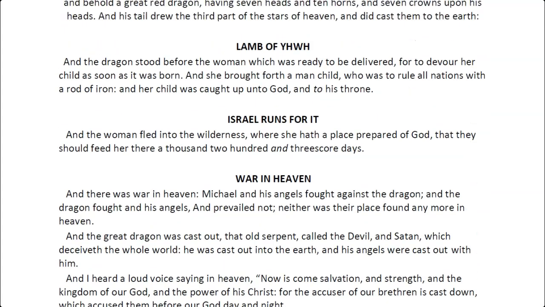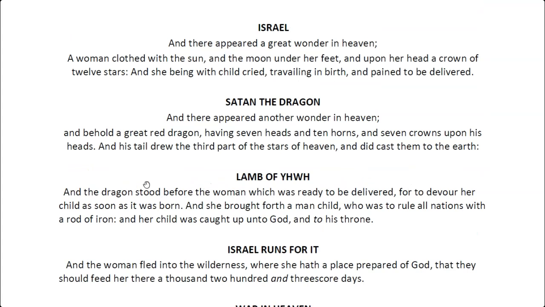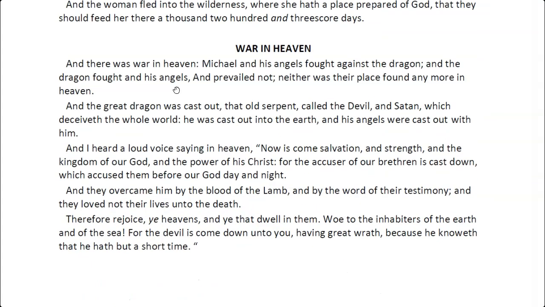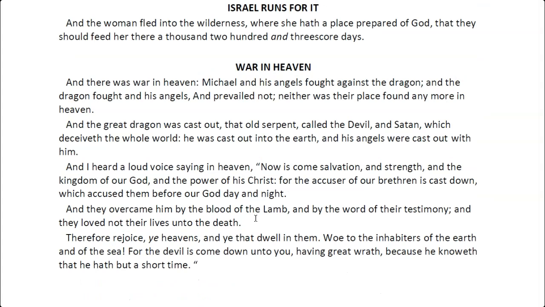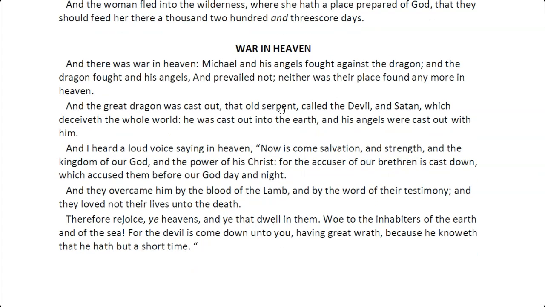So, what do you notice? This, and everything after this, we need our cipher. It's all symbolic language. But this is not. None of this. This is literally what goes down in heaven. This is exactly what happens. With the exception of two possible words, which I'll show you in a second. But that's, to me, very interesting. Everything talked about in heaven, we're just told exactly how it is. But when it's down here, it's symbolic.